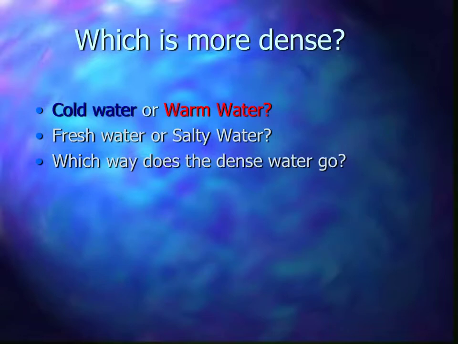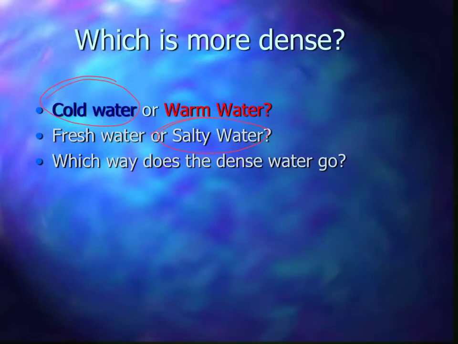And so, as you probably remember from the lab that we did, which temperature of water is more dense? That would be cold water is more dense than hot water. And we also looked at fresh versus salty water. Which one of those was more dense? That would be the salty water is more dense.